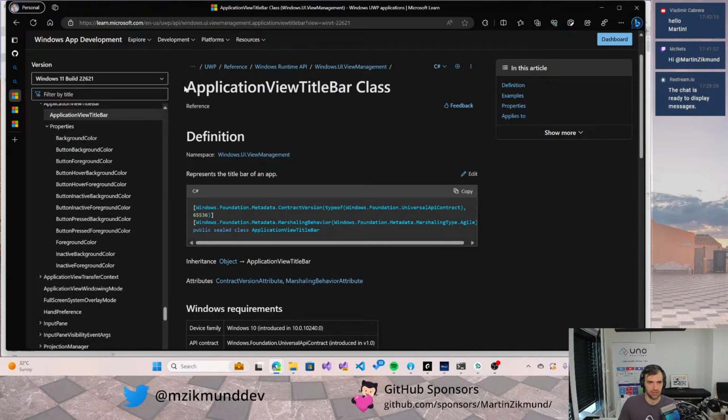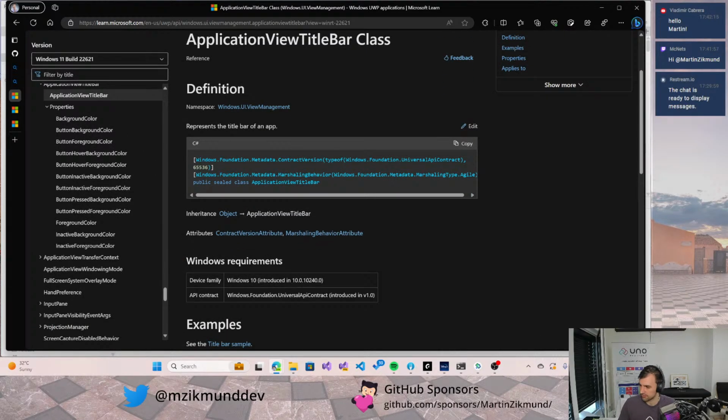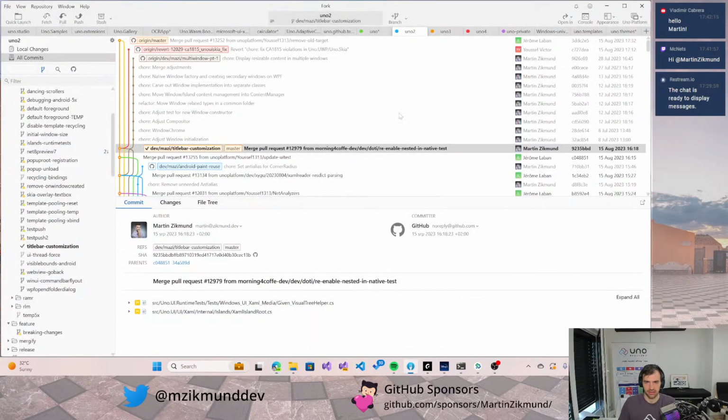So the implementation for those two will be very similar. And I think we do support some of these things, at least the background color for WebAssembly already, but we don't support it properly on the other targets.